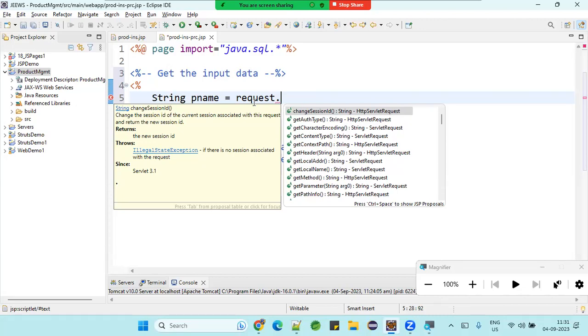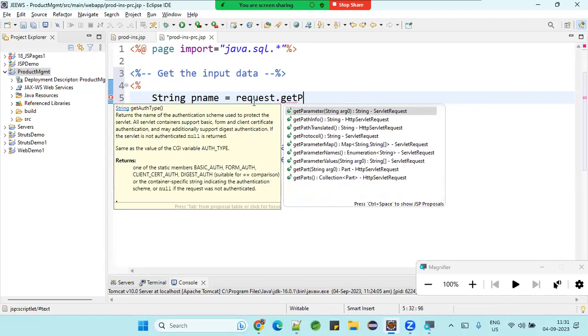So in JSP, they have created a few objects for us, which include a request object, a response object, out object, session object. These objects are pre-created, already created, and ready with the JSP container. You can directly use them instead of creating them. And they are termed as implicit objects.